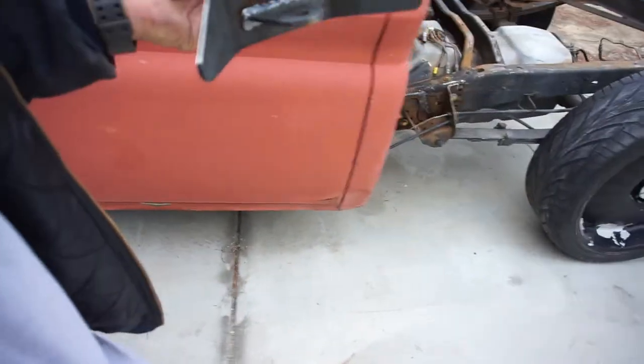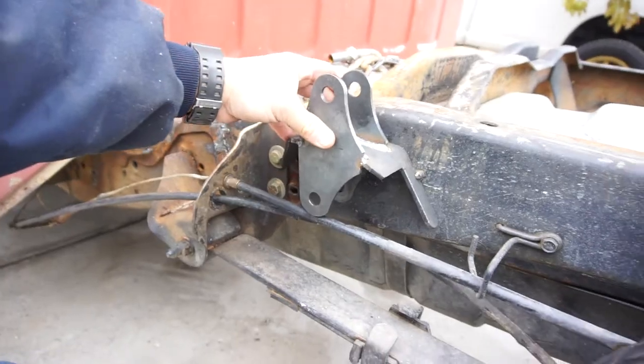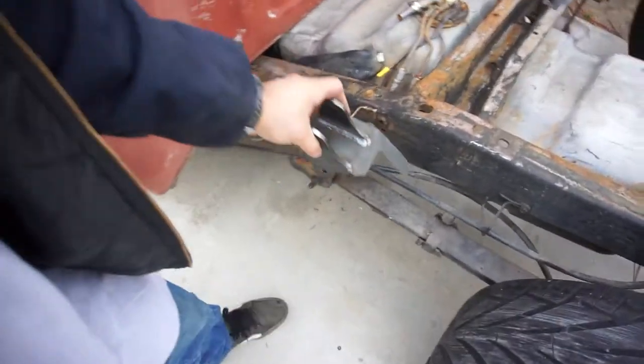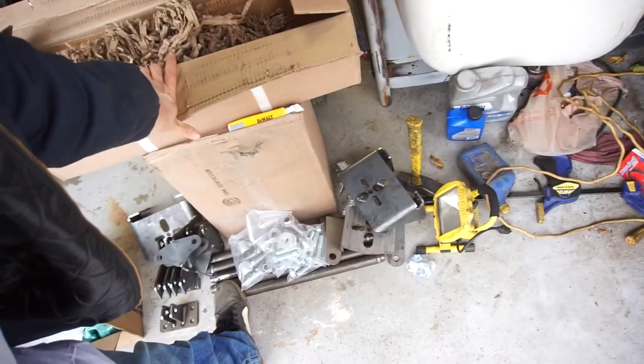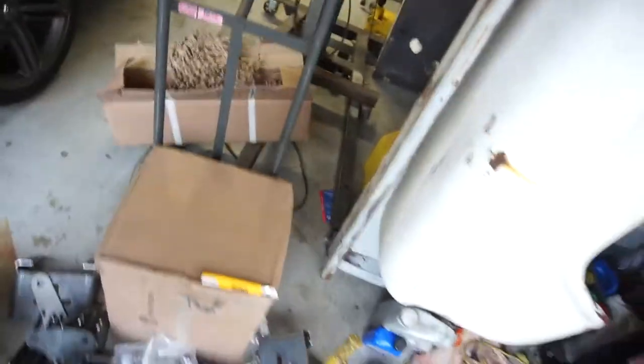This is the Panhard bar thingy. These are the brackets that, I'm assuming, you would weld. They'll obviously go in place of right here somewhere, like that. You weld it on to the frame. So this side would go on the frame, obviously, so that you can get to the bolts. And I'm sure they're going to weld down in here. Then I'll talk about the C-notching junk I'll probably end up doing. So, I think that's it. I don't know if that is it because... oh, okay. So these must be for the Panhard bar. But I paid, I can't remember, $370 for this whole kit.